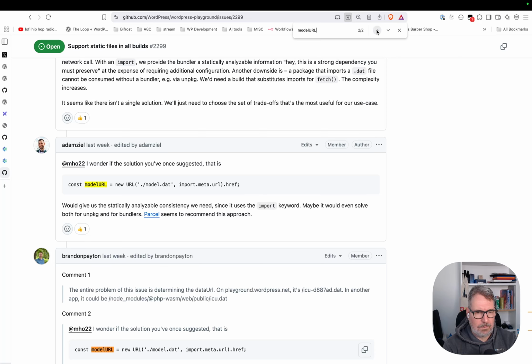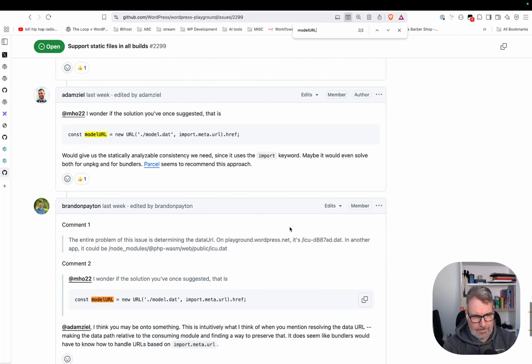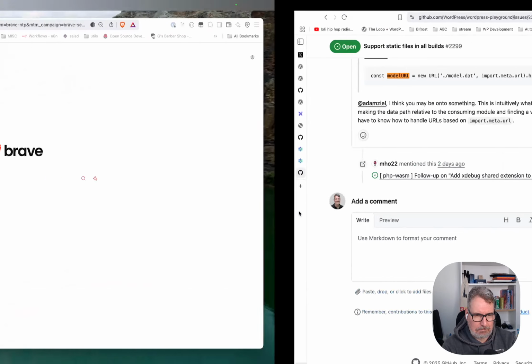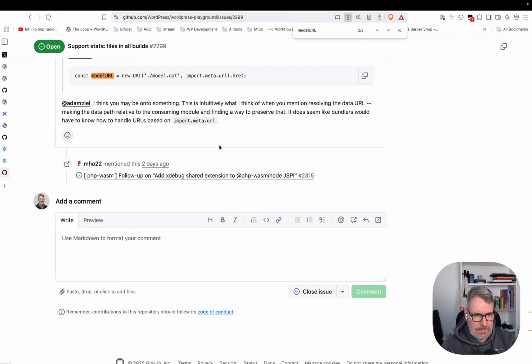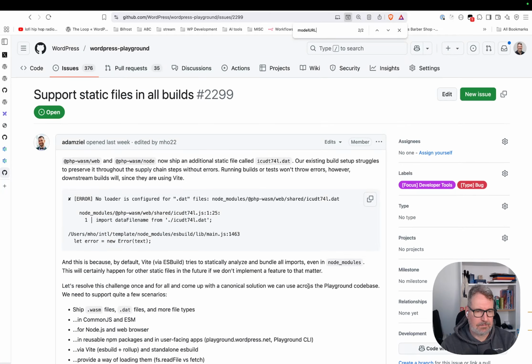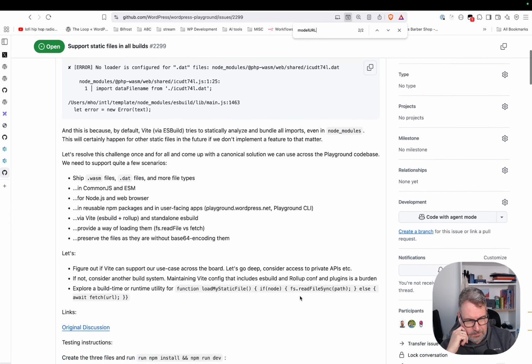How do I? Okay, so yeah, this is an issue. This is an issue that is support static files. Downstream builds will error since they are using beta.